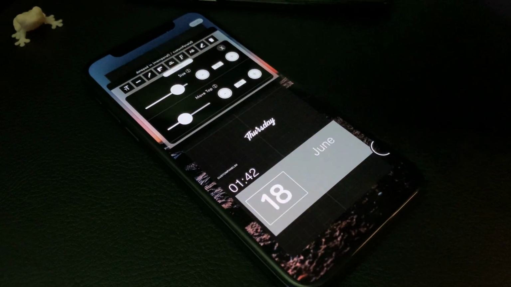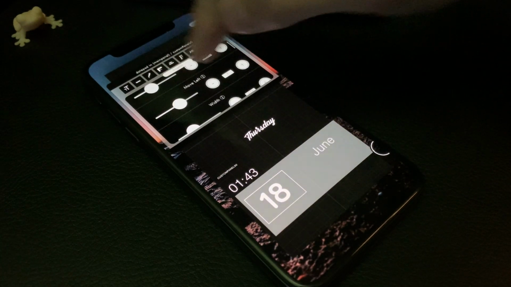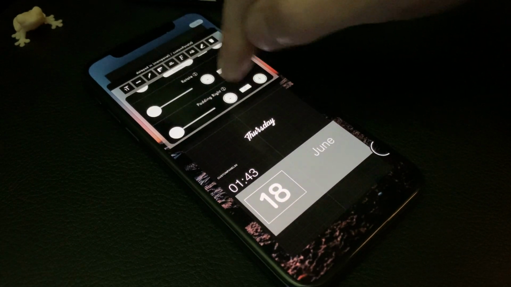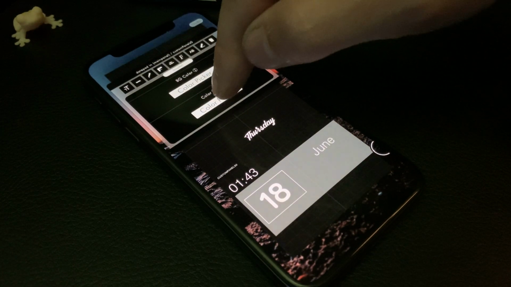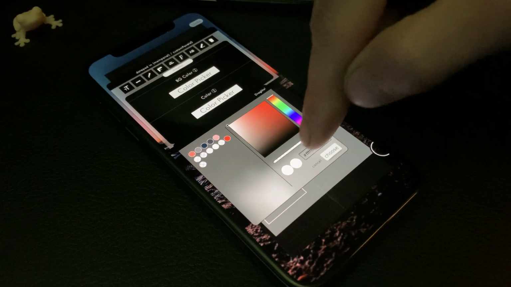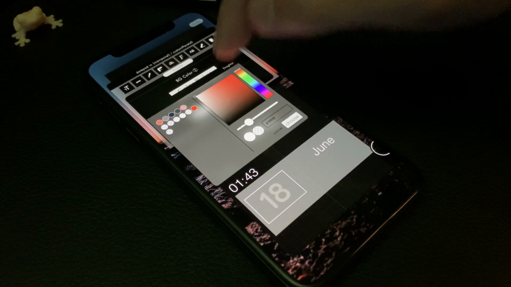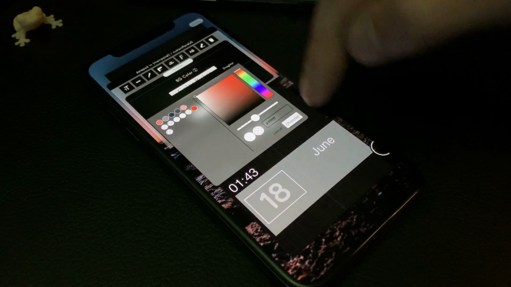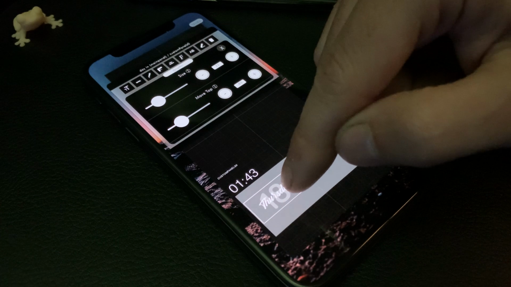And you can't see all of that day on top of the date. You can't see it very well, so we'll just change the opacity of the date. You can do that in the color picker and just change the opacity. And now it's readable.